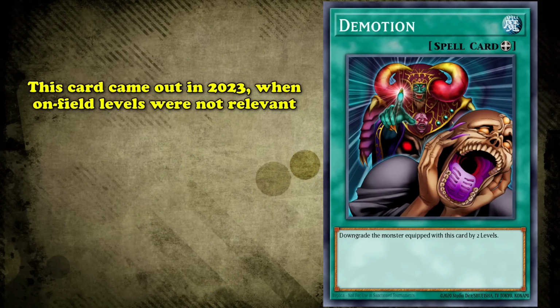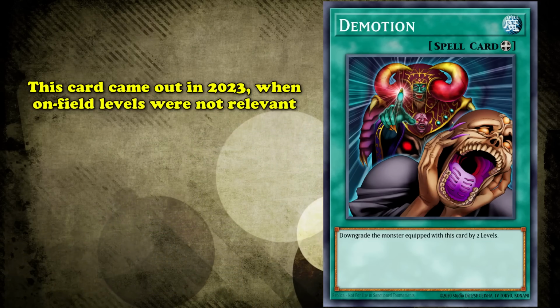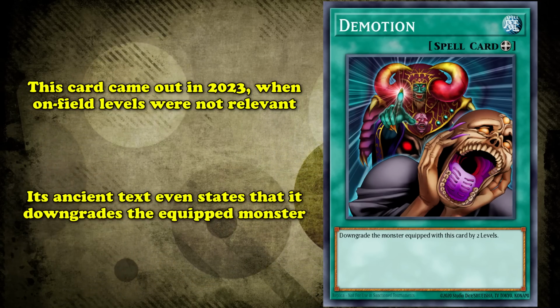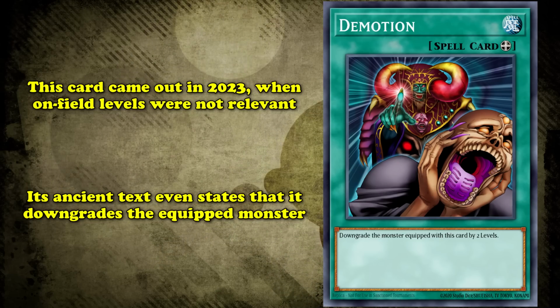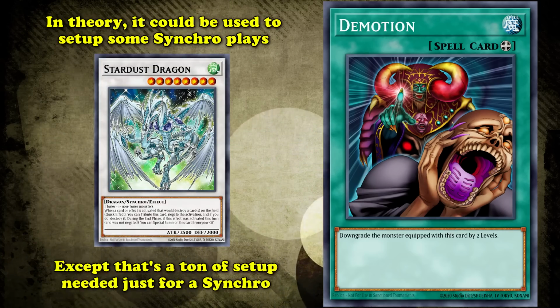The funniest thing about Demotion is that it came out way back in 2003 when there were pretty much no cards that cared about a monster's level on the field. With its latest printing being in 2005, it still kept its pre-problem solving card tax effect, which says it downgrades the monster. So the first uses that come to mind for this card would be using it to set up your own synchro plays with it, except that would never be worth it.